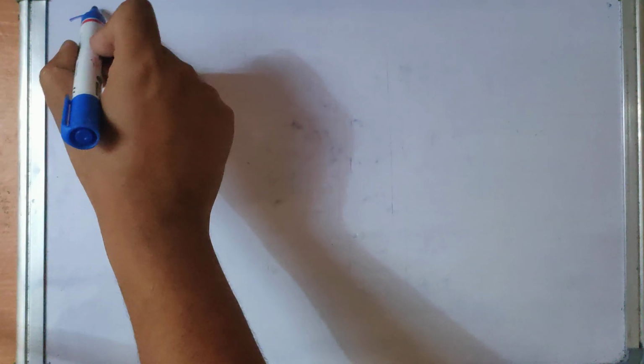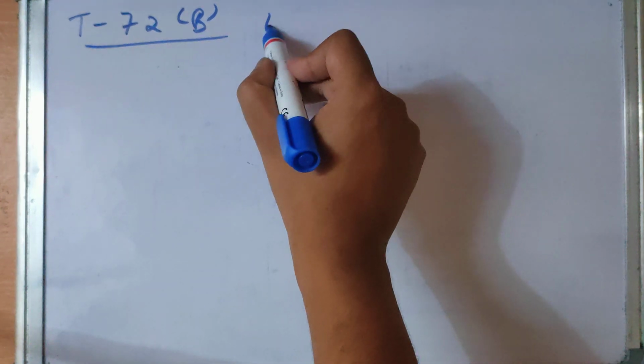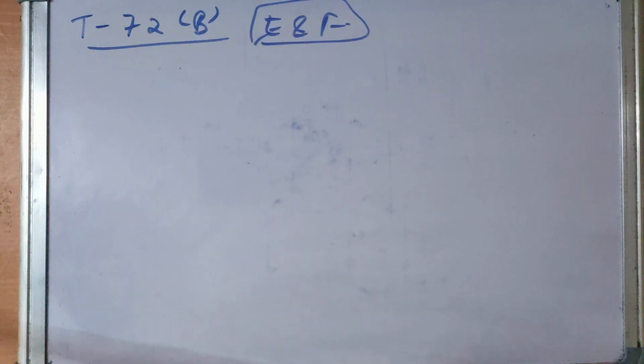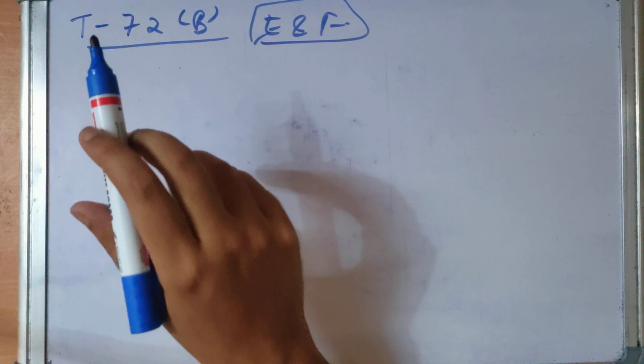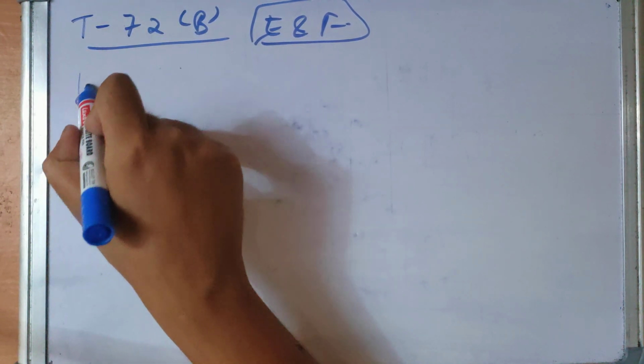So today we are going to do topic 72b, that is the remaining parts of topic 72a, epidemiology and forecasting. I hope you all have watched topic 71a, as this is the continuation of that only. So the first topic we are going to discuss here is host selection in phytophagous insects.